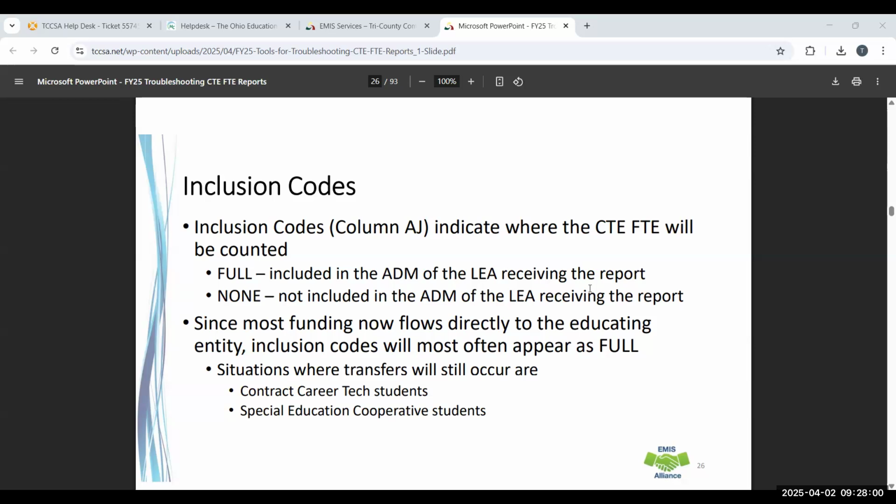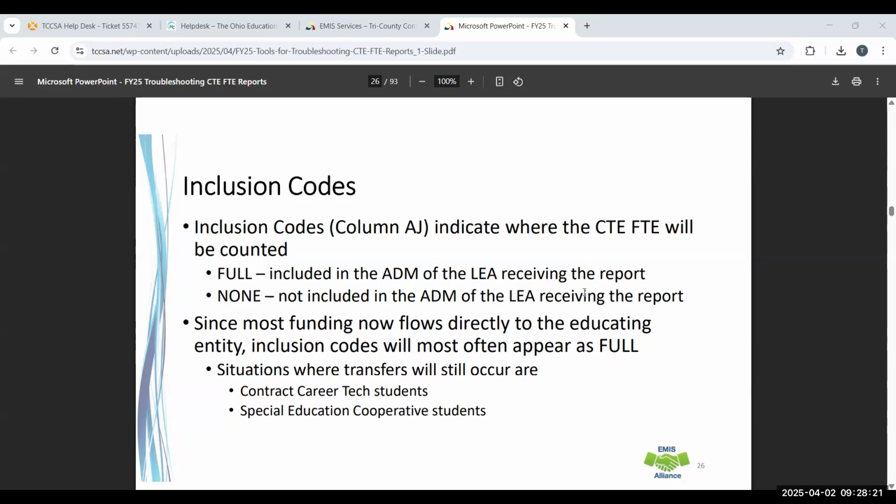You may be well aware of that, or if you weren't, this is the reason why. They made these changes a couple of years back, just because it was causing so much confusion when accessing the reports. I know a lot of EMIS coordinators were getting frustrated with why the inclusion codes were all over the place. So they made the changes to just appear as full.